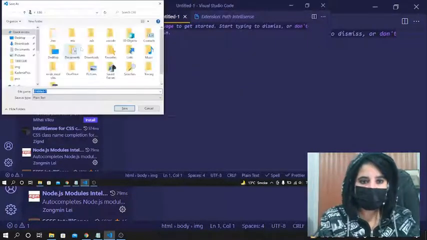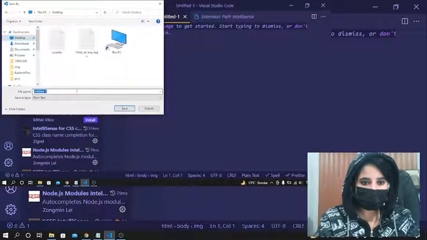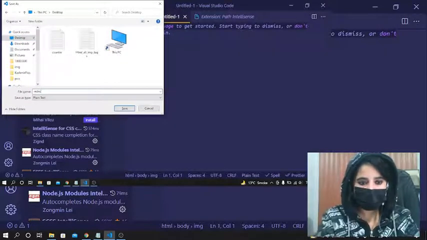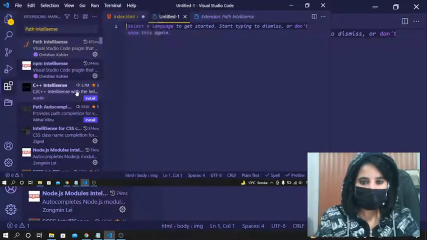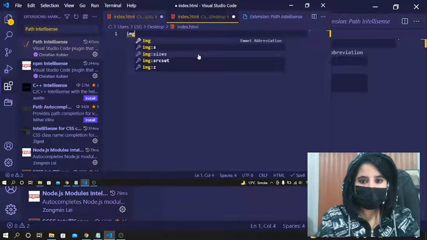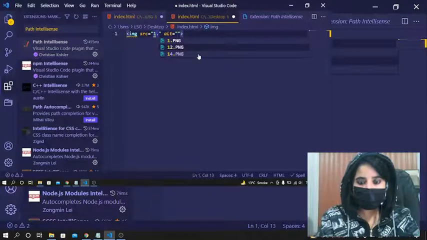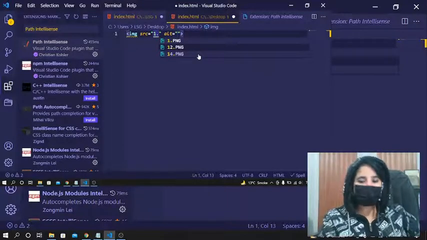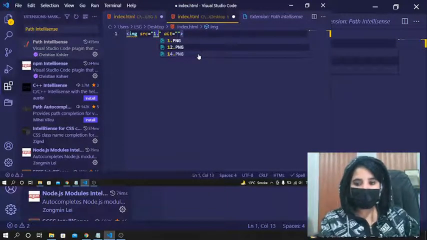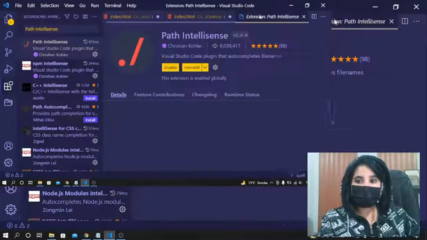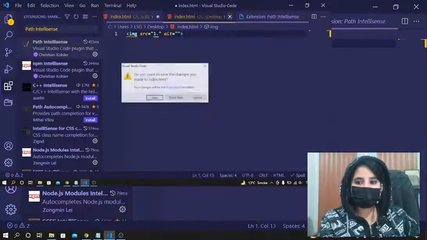Control S. On the desktop we are going to save it as index.html. Fine, we have it. Image, it automatically will give me the one dot. Yeah, can you see how cool it is? From one name, we have three files, 1.png, 12.png. That's how this extension works. It's really amazing. I just love it.